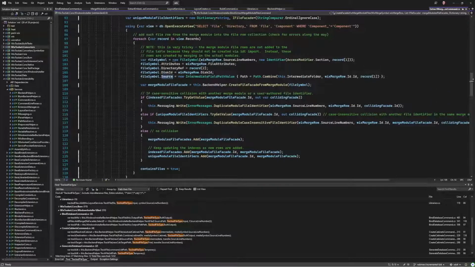So we can either do it based off the facades, or we could scan the directory. I'm inclined to do this from the facades. That seems more correct. And if it gets out of sync, then it's a matter of making sure that the file symbol, the wrappers around all of them, is correct. Yeah, and see here we're keeping up the indexed files as new facades are added. Okay.